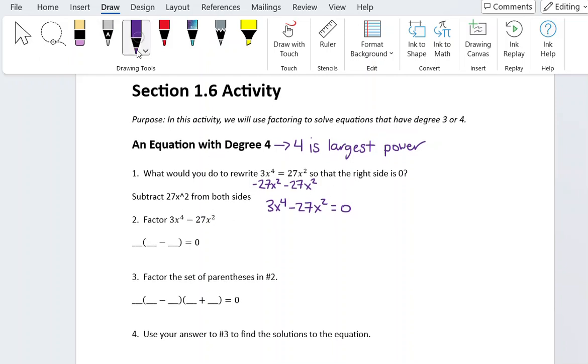I can see that both have a 3 in common. 3 and 27 can both be divided by 3, so that can go on the outside. And I can also put x squared on the outside. In terms of variables, we're looking for what the lowest power on x is that tells me how many x's I can take out. So I can take out 2 x's or x squared.